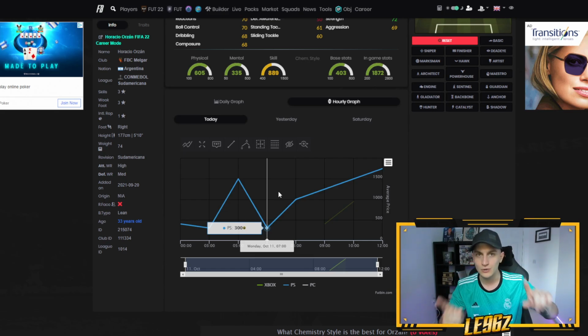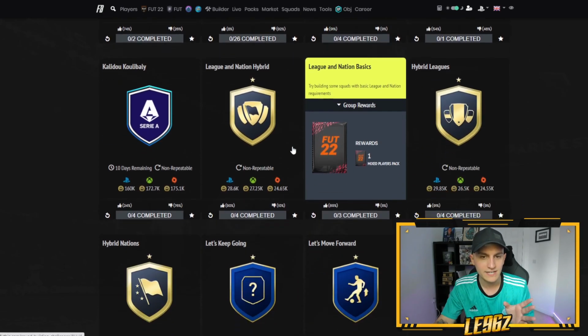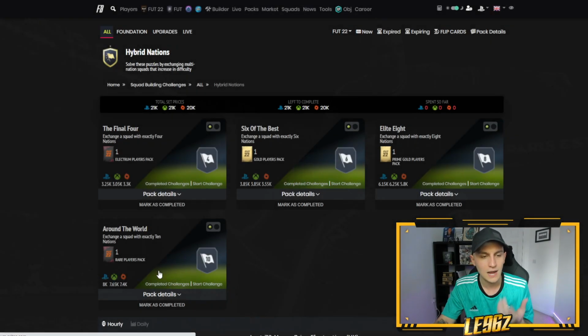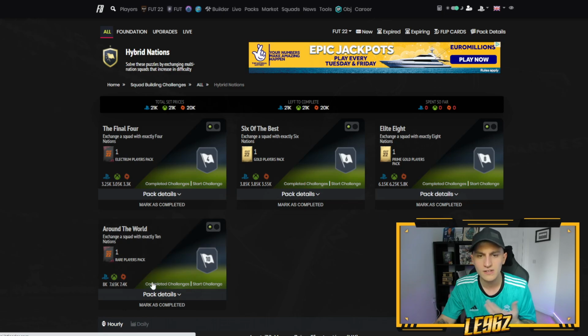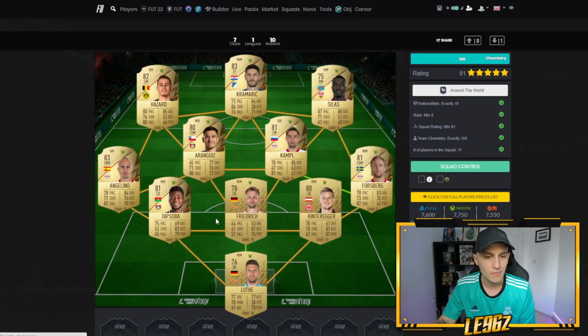Or what you can also do is this. Just go over to the active challenges and go over to any of the popular SBCs that people normally do for packs. So Hybrid Nations is a really good place to start. Go and take a look at, I'm not too sure, the Around the World SBC. Look at the completed challenges and look at the players from that solution.